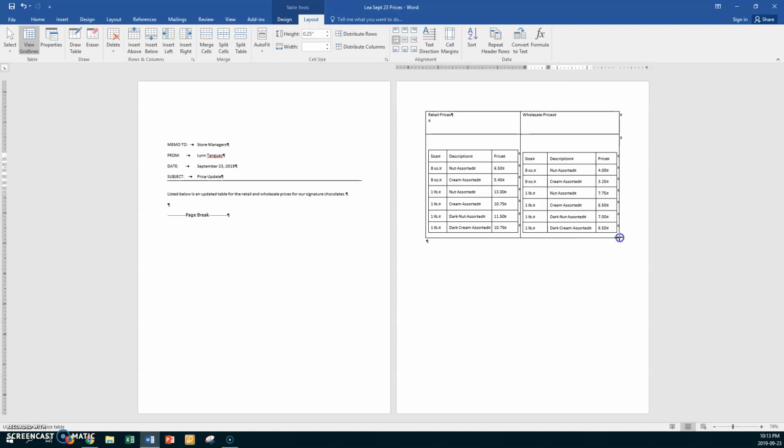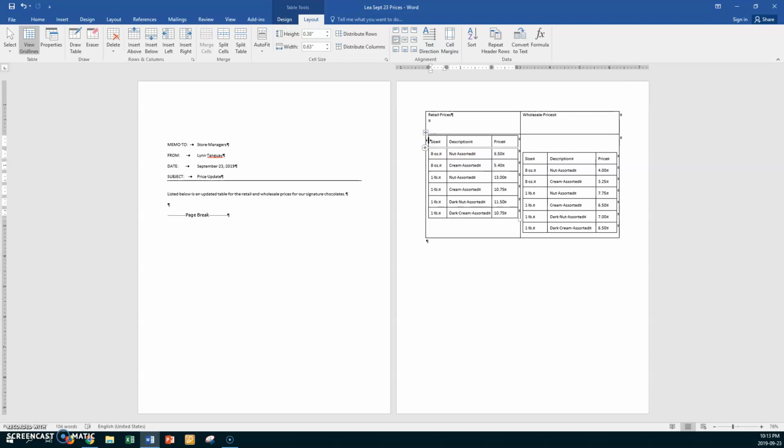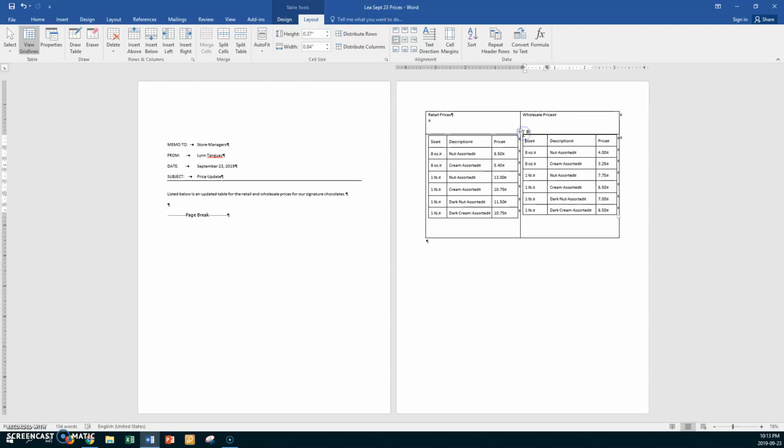Now in this case, we've got the same number of rows, so we can make our table look the same size, but it's not balanced up here. Do you see that? So let's move your table here. Let's move it a little bit about here. And this isn't the easiest thing for you to do. All right, and did you see where it jumped? It jumped right up to the top.